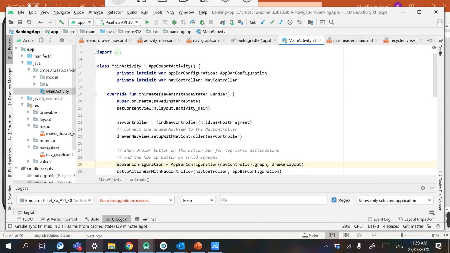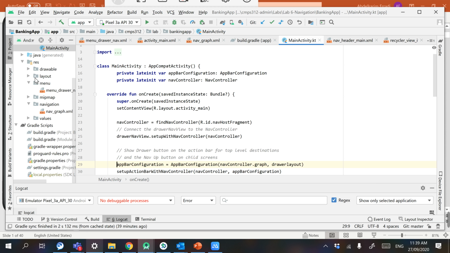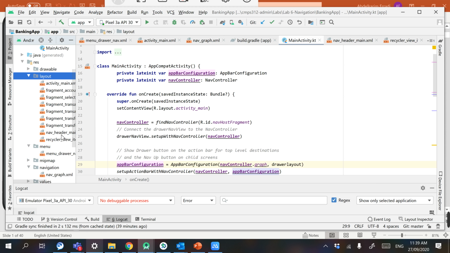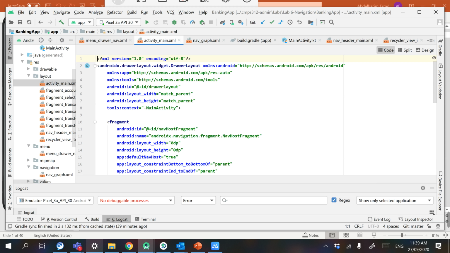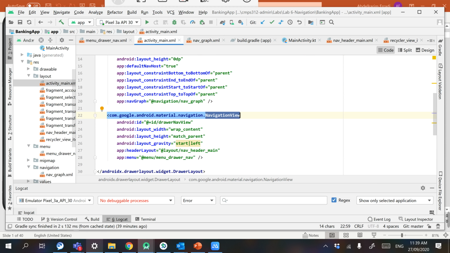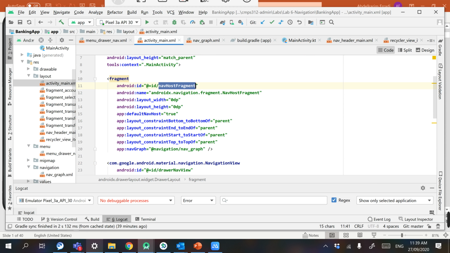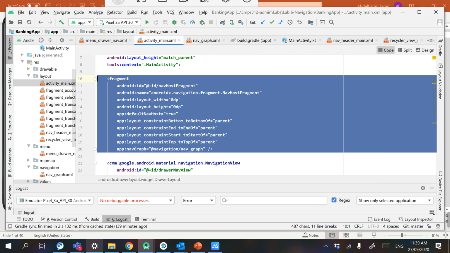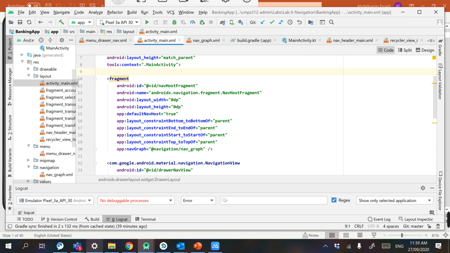If I go to the layout of my main activity, here is my main activity. It will have a navigation nav host. This is very important. So the main activity will have a nav host, and here is where the fragments will be loaded.